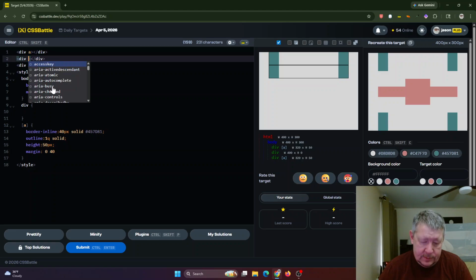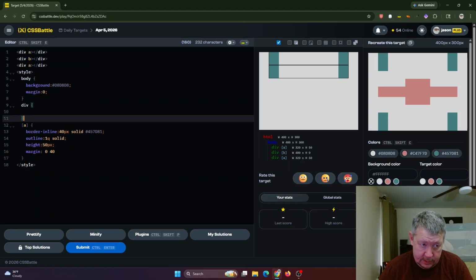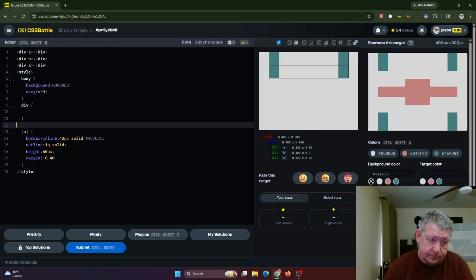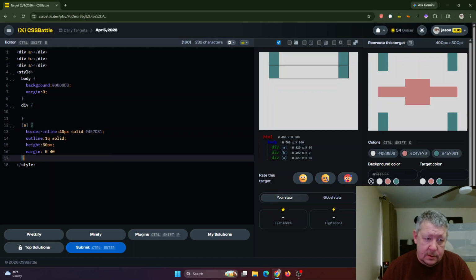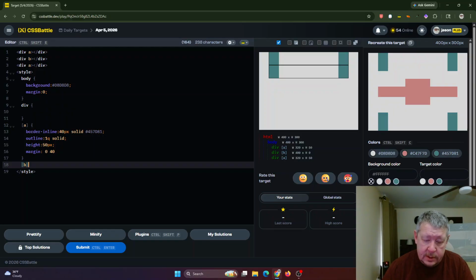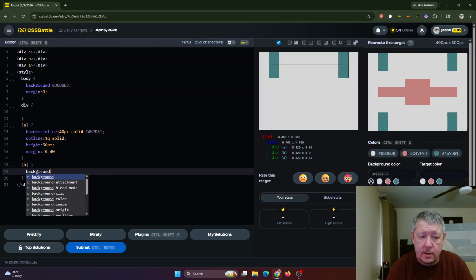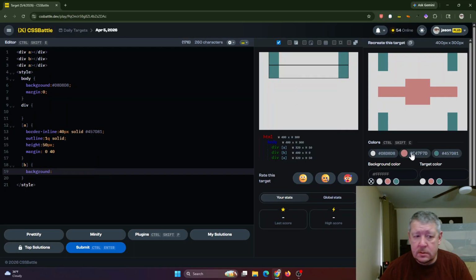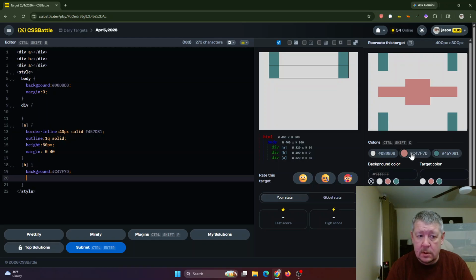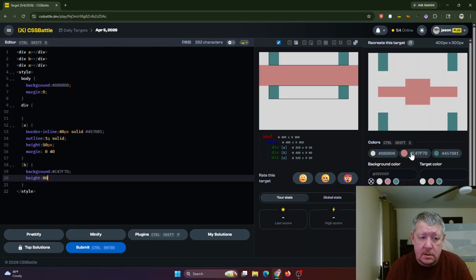I'm going to call this one B, just because it makes things more clear. And then I'm going to keep things in order-ish. I'm going to select B down here. I'm going to say background is this orange color. We're going to say height is 80 pixels. I don't know if that's right or not.